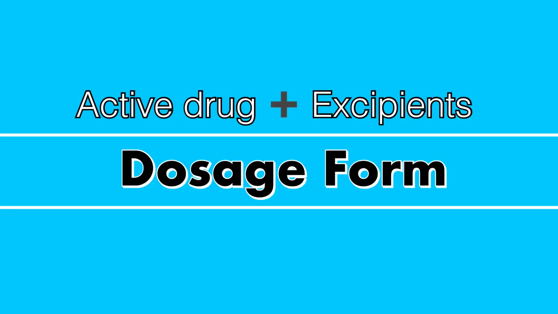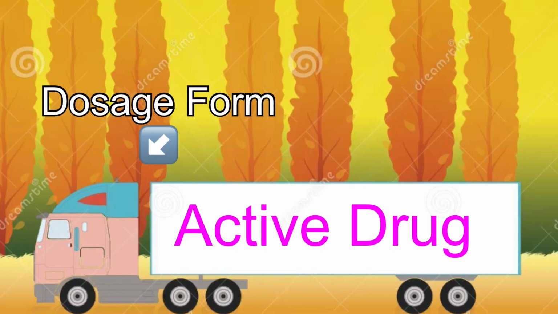On today's show, we're going to be discussing dosage forms. Dosage forms contain an active ingredient, which is normally the drug, and also an inactive ingredient, which is also known as excipients. This combination of the active and excipients in a specific configuration to do a specific job in the body is known as a pharmaceutical drug dosage form. Simply put, a dosage form is a vehicle to transport a drug to a specific part of the body.